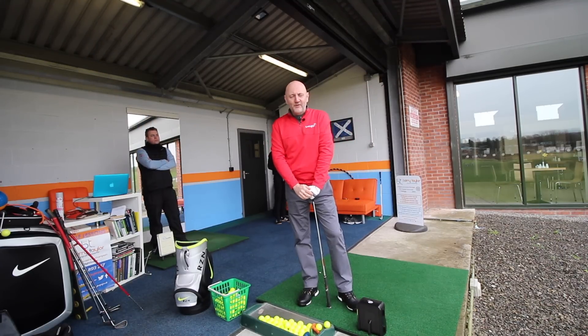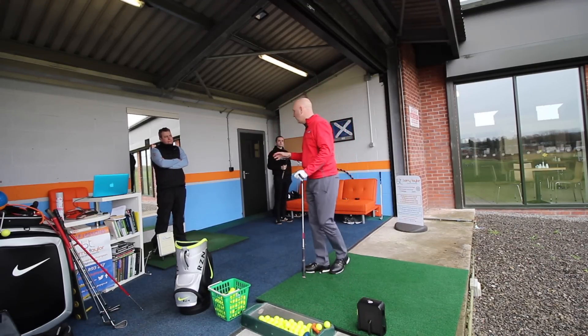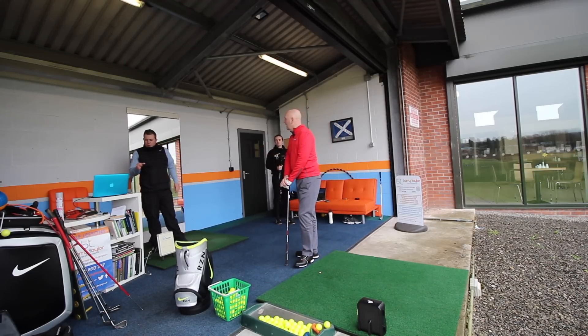After a few practice shots to get the morning going, Barry's had a chance to look at where I'm at currently. We'll throw some averages up on the launch angle in a minute, but we're going to have a look at where I was compared to where I'm at now. We're going to look at impact, because that's what we're trying to change, and ultimately it has changed a little bit. Today we're going to push it even more.